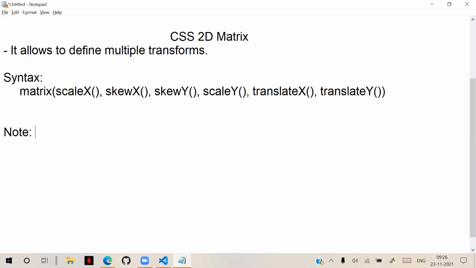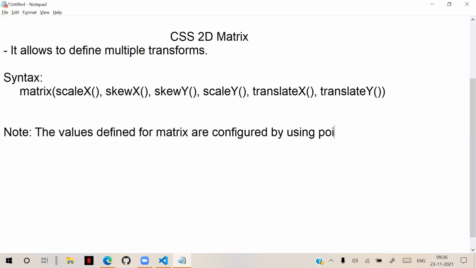So here important is the values defined for matrix are configured by using points as unit.